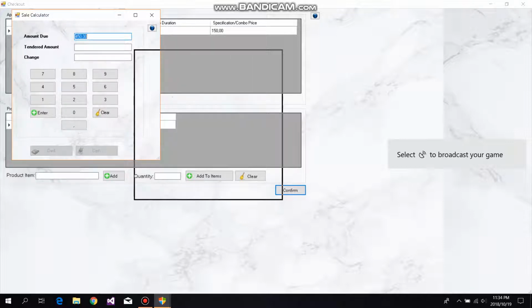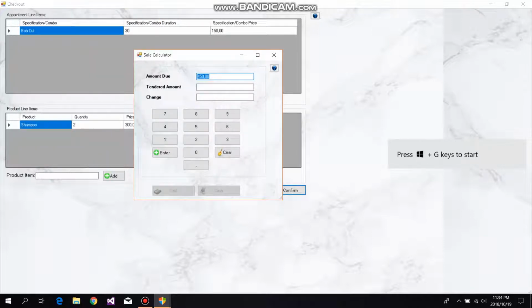Once we've selected the confirm button, this will take us to the sale calculator where we can specify the amount provided by the client. We can then, for example, add the amount provided by the client. We can press the enter button, which will calculate our change, and then we can specify whether it be a card or a cash payment.